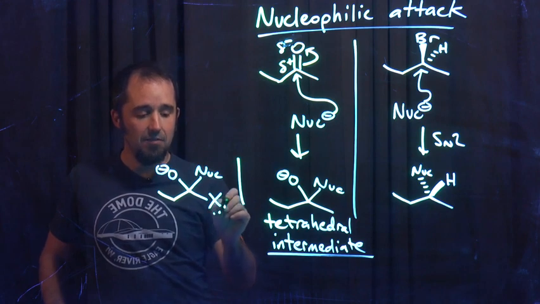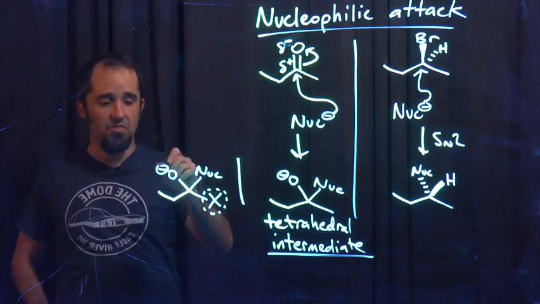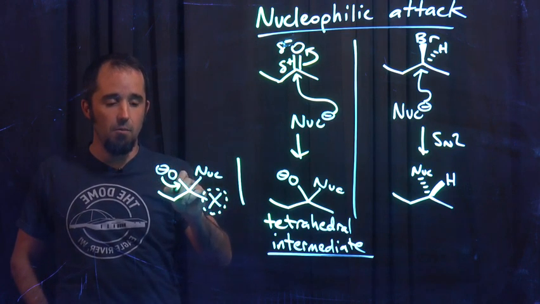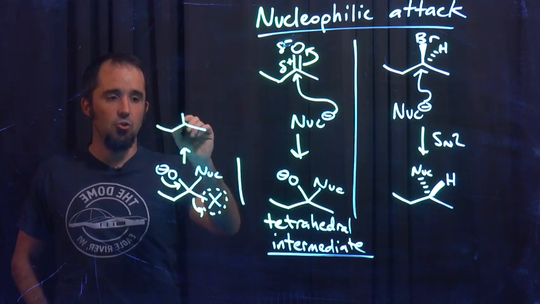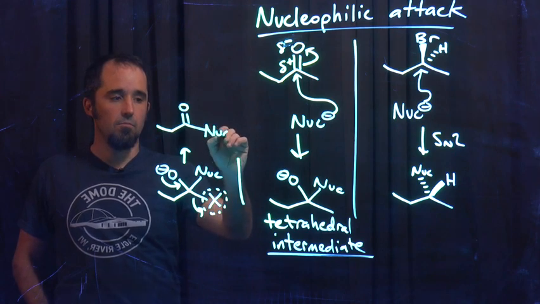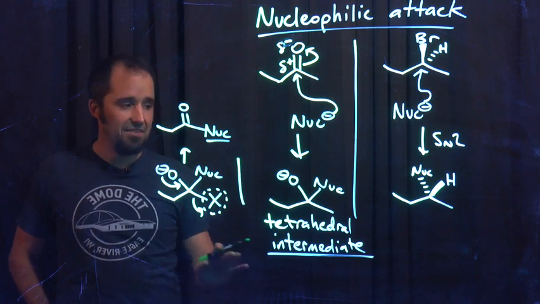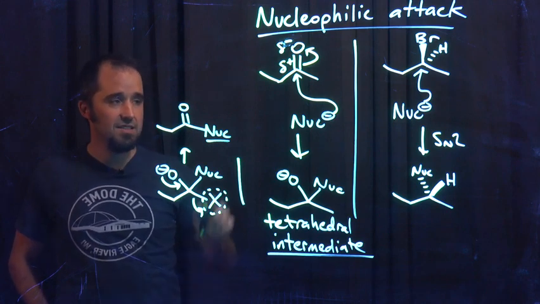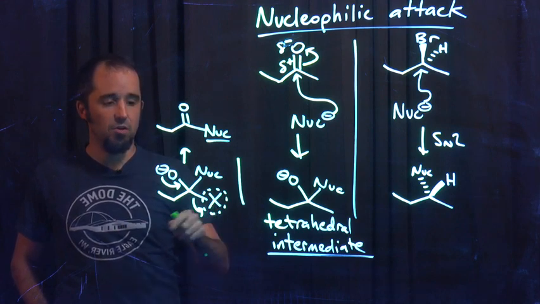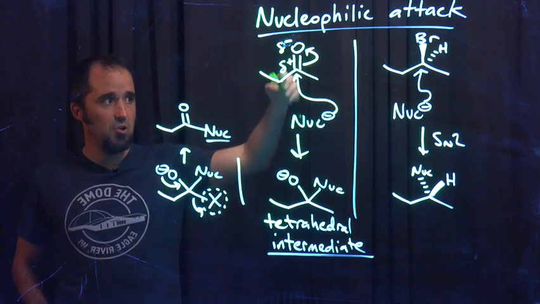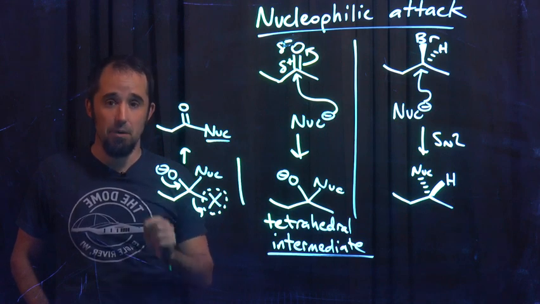What if I have a leaving group already on that carbon? If I do, then this electron density can sort of fall back down. I can kick out that leaving group and get a new carbonyl with a new bond to some nucleophile. So that's the kind of reaction we're going to start with. Attacking some CO double bond that has some built-in leaving group. It's going to go a 2-step reaction. First the nucleophile attacks, then the leaving group leaves. It's not SN2, it's better.